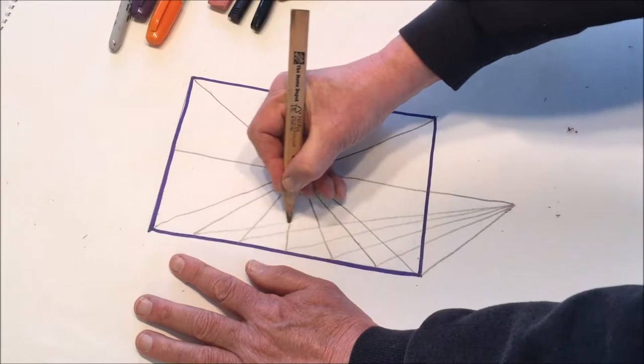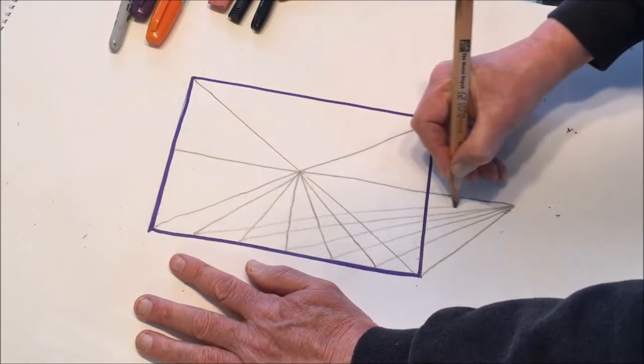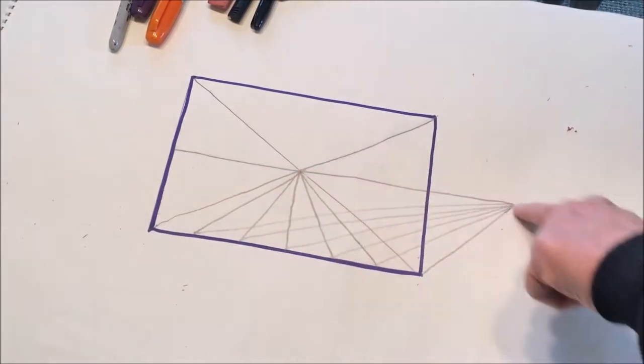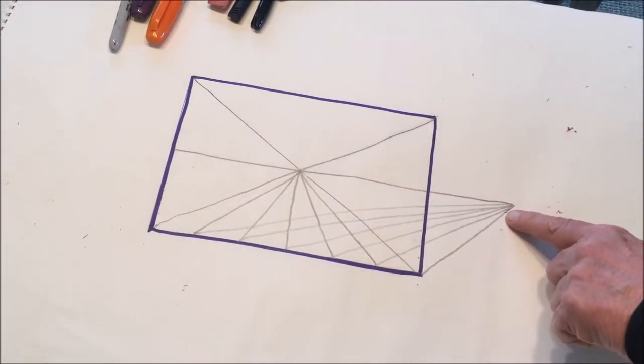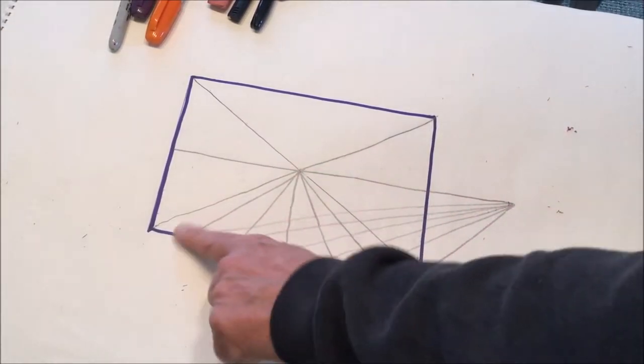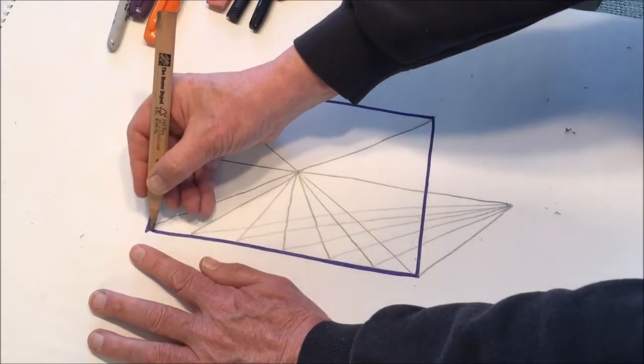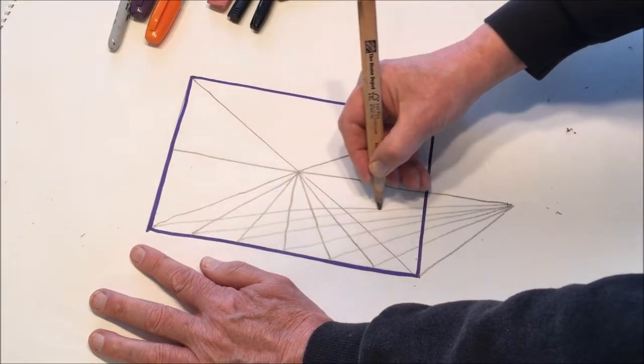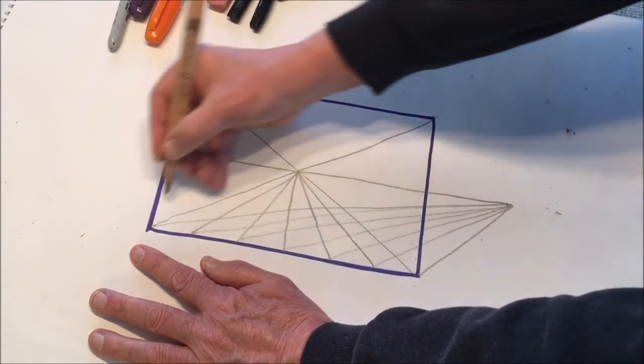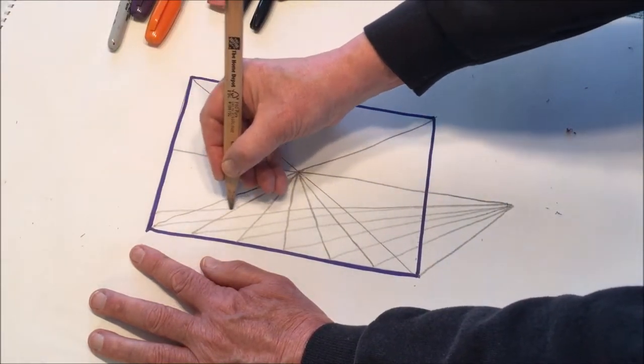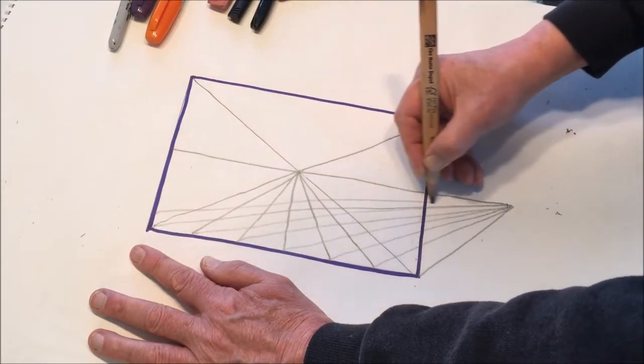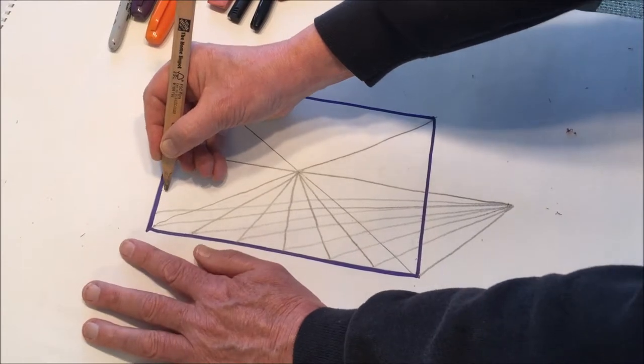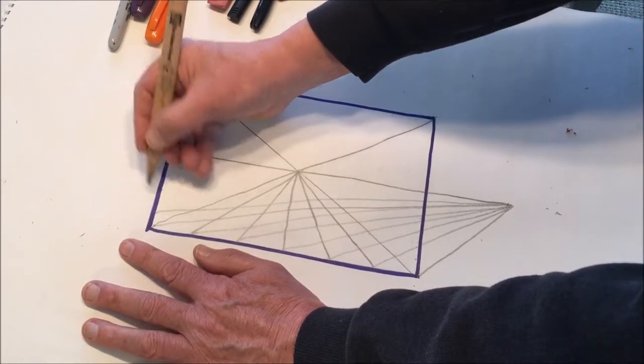And he discovered that if you draw a point on the horizontal outside your picture, and you draw these rays from that point to meet your orthogonals, it actually will tell you where you need to draw your horizontal lines to get a much better perception of three-dimensional space.